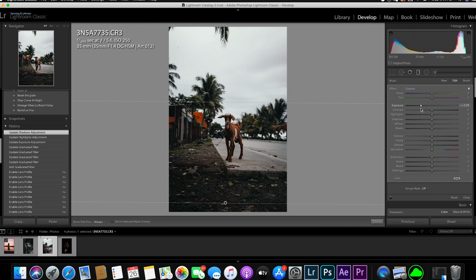First of all, I am gonna drop my exposure. One little tip that I like to do when I am darkening, like for example in this photo I am darkening the ground, I like to put some clarity back into what I'm darkening. I just think it brings back a lot of the little details, so it doesn't feel like everything's just getting blasted with darkness. I'm gonna go ahead and duplicate this actual filter.